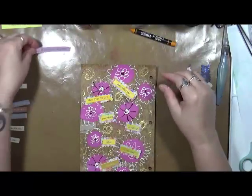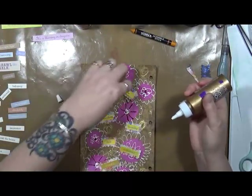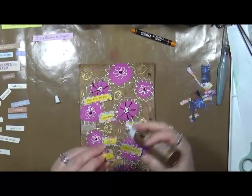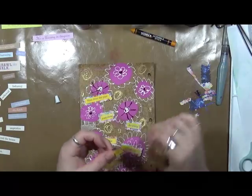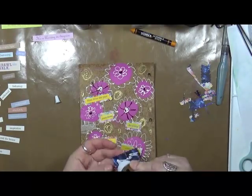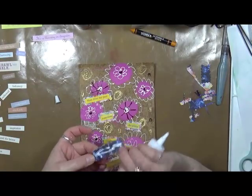So first thing I'm going to do is I'm going to glue these down. Hopefully I got more glue now. All right, so the first one says, remember me. Whoops. And I'll tell you, it takes a while to figure out who you are. And this also works another way.